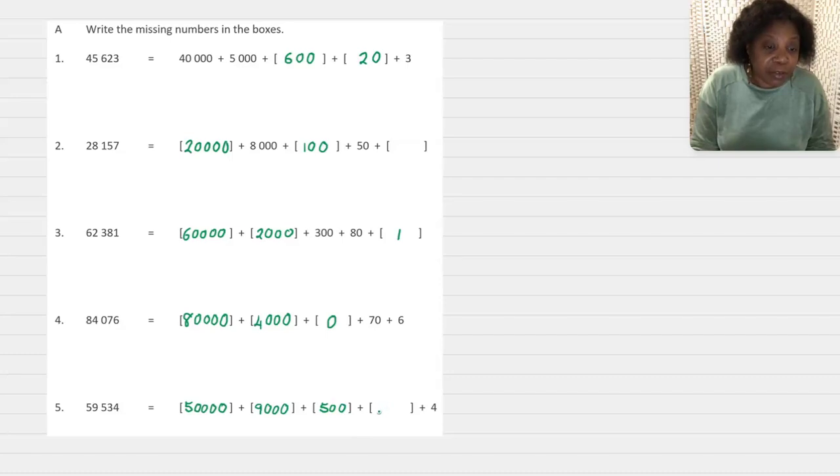And then the value of the number 3 is 30. So now, coming back to question 1, I want to quickly take you through all the questions we've looked at.